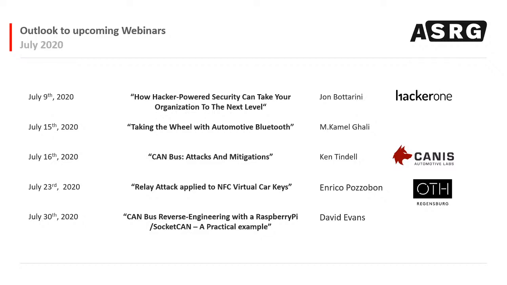July 15th, we have Taking the Wheel with Automotive Bluetooth. Kamal Ghali is going to give this presentation, and it's going to be focused on a little bit different time frame. This is planned for the people on the Pacific coasts there, Singapore, Japan, China, and so on, so that they can also join in. But this is a really interesting discussion about how automotive Bluetooth can take control of your wheel. July 16th, so the day after, we have our standard webinar on Thursdays at the time in European time.